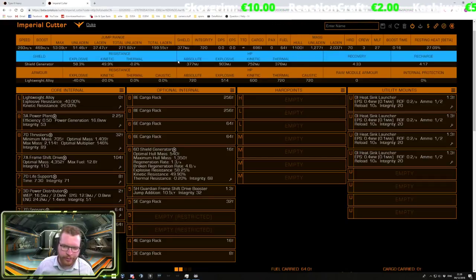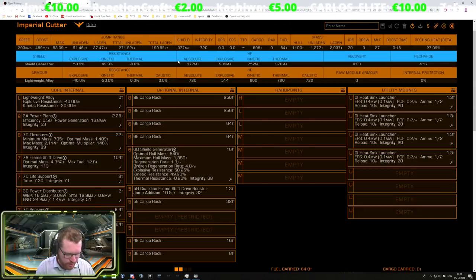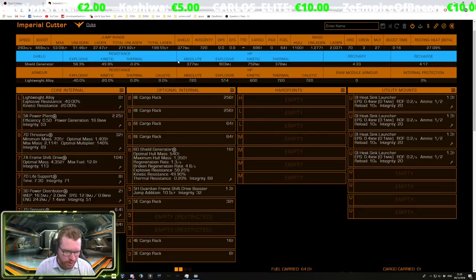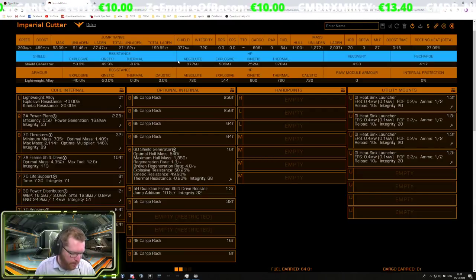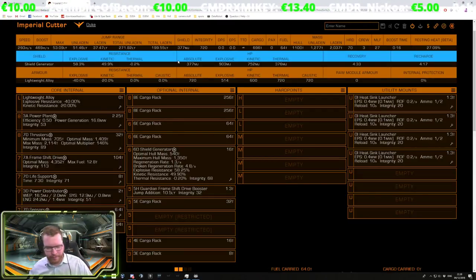Which, of course, is going to affect our jump range, so I need to correct that now. So now we're at 37.47, but we are still above with about 5,000 points.